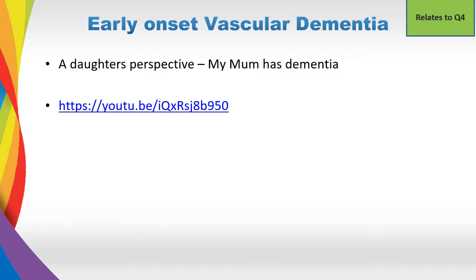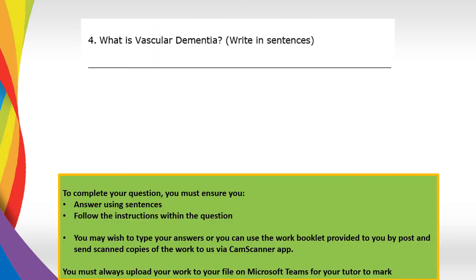So I have a video for you here to help you to understand a little bit more about vascular dementia. This says, a daughter's perspective, my mum has dementia. So please make sure you have a look at that video. After you've watched that video, I would like you to answer question 4, what is vascular dementia? Pause this video now whilst you answer this question.